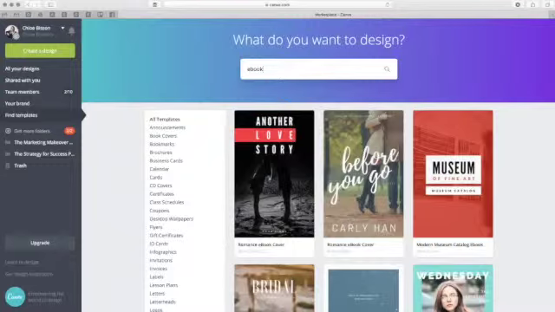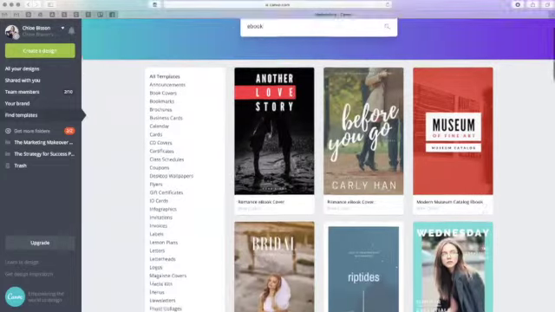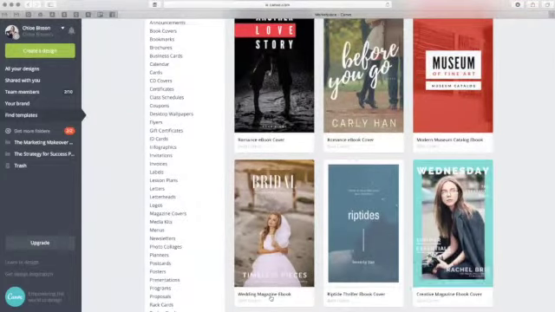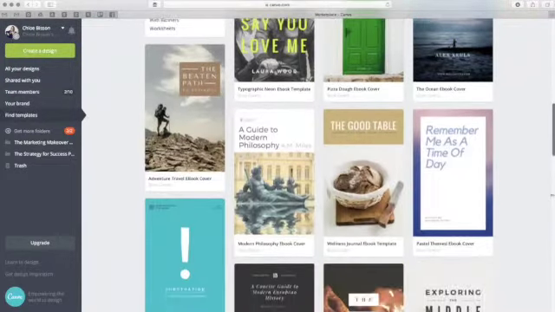What it's going to do is come up with templates for you. It doesn't really matter which template you pick for now because we can change that. But what it's important for you to see is that we're not just looking for the cover, we're looking for an ebook, okay? So you'll see here that there's romance ebook cover, modern museum, catalog, ebook. Okay, so that is showing you that it's not just a cover. And there's a couple of things that you can have a look at there. So again, you've got a wedding magazine, ebook, ebook cover. So you see what I mean? You'll see there's quite a few as we go through.